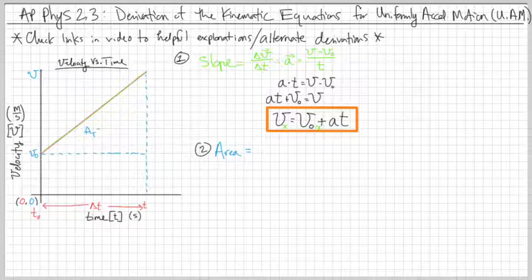At plus v0 equals v, and the way you see it on your AP Physics 1 equation sheet is going to be v equals v0 plus at, or final velocity, and this is the one in the orange box, final velocity equals initial velocity plus acceleration times time. On the AP equation sheet, it has little x's by those v's, so that's just to tell you that velocity as a function of time for some position x is equal to the initial velocity based on some particle or position x plus the acceleration times the time. You don't really have to worry about those little x's down there.